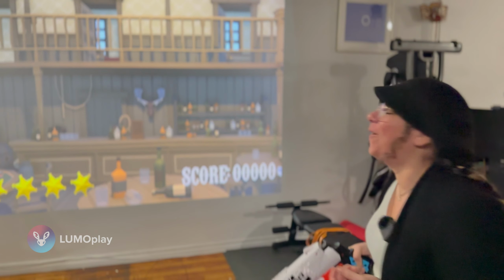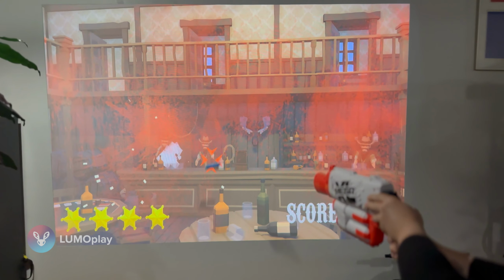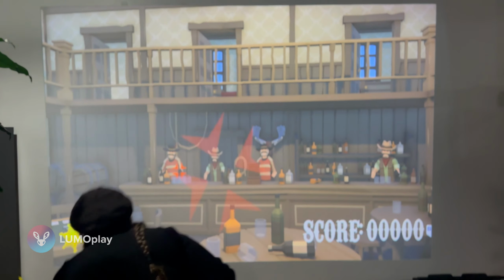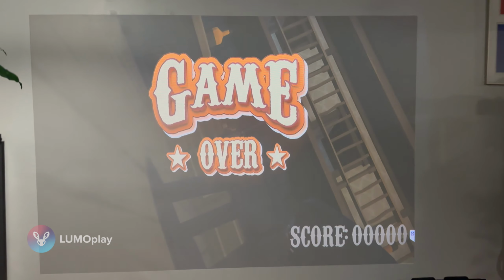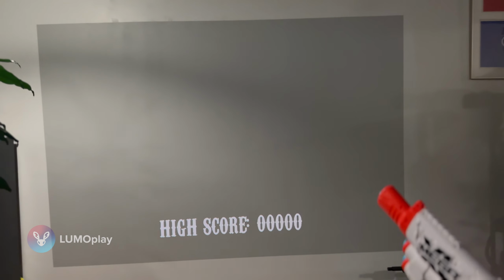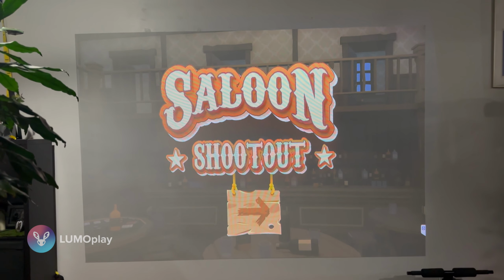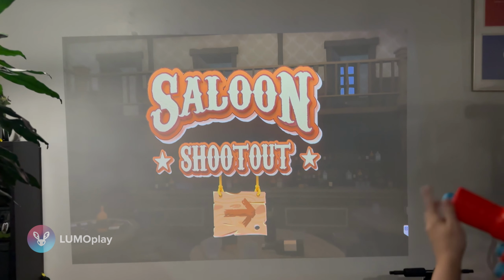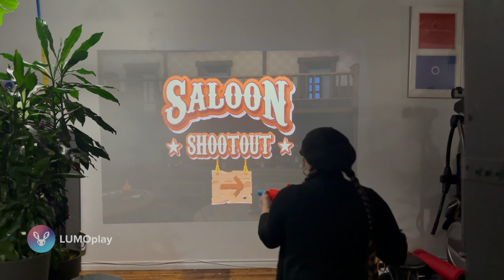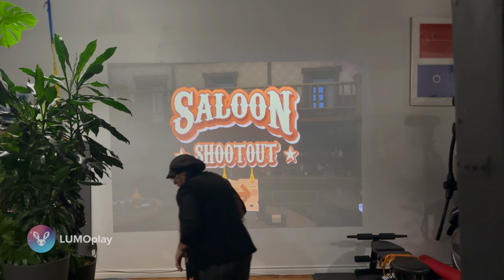Oh! Okay, hang on, I wanna see if I can get the bad guys. Nope. This is gonna be hard because I have to reload it every time. But it did start the game. I missed it that time. Having to reload it is annoying. And also it doesn't really aim right. Yeah, I don't think that's gonna work.